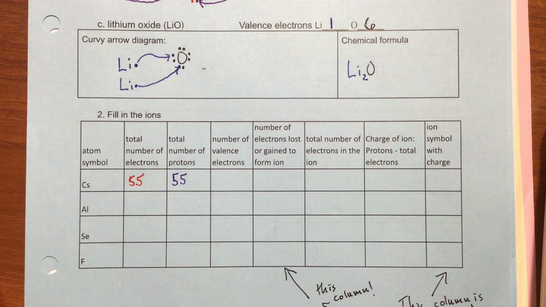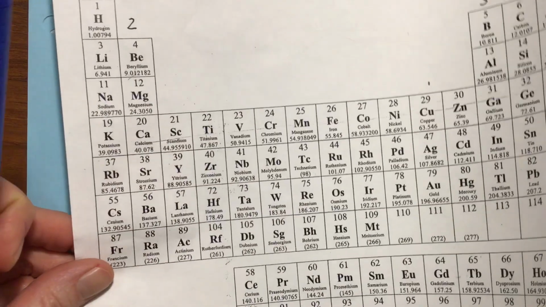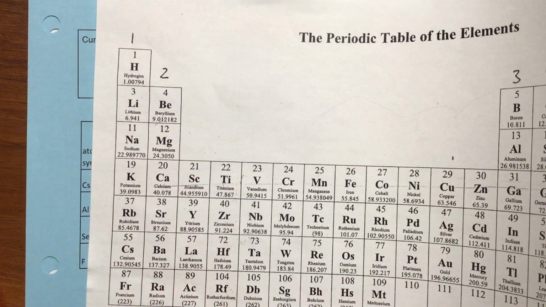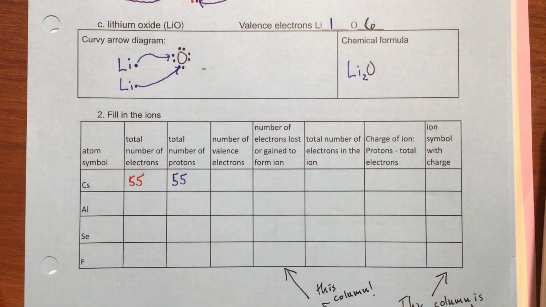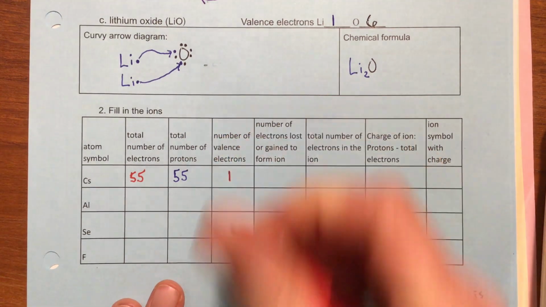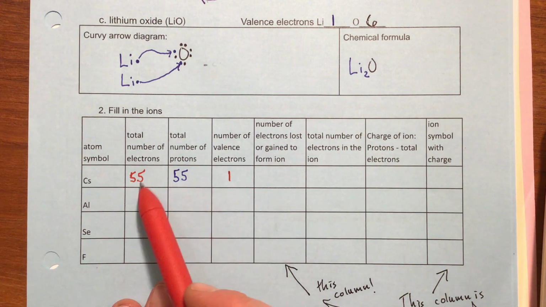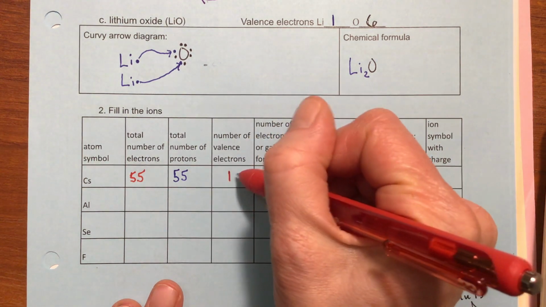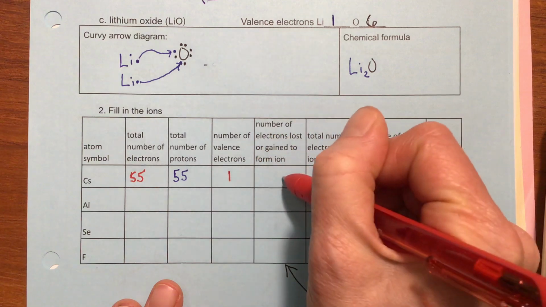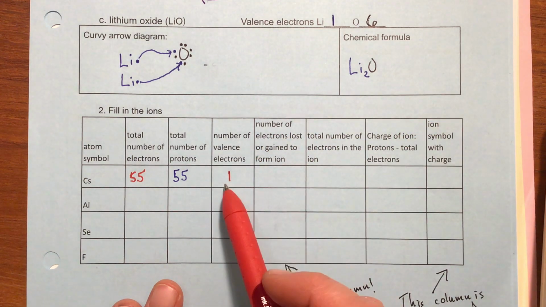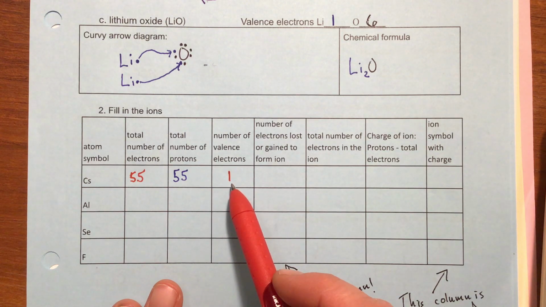Okay, so now I come to the part about the valence electrons. That was cesium being in column number 1. And since cesium is in column number 1, the number of valence electrons is going to be 1. Now, I'm going to teach you guys a shortcut here. And I just realized we didn't even need to do this part. We can just look at this, and we're going to do one more thing, and then we will know the charge on this ion.